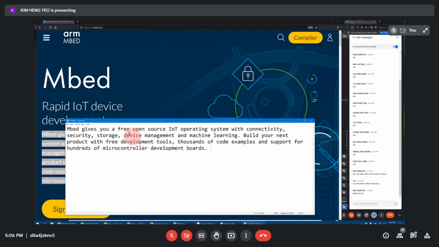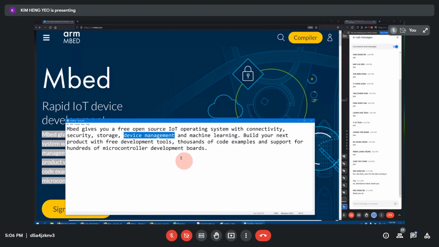Mbed gives you a free open source IoT operating system with connectivity. So you got your internet libraries, Ethernet libraries, you got security. Security is you can encrypt and decrypt your information before you send it out of your serial port. You got storage, you got libraries to access USB, flash, all those non-volatile memory like SD card, device management.